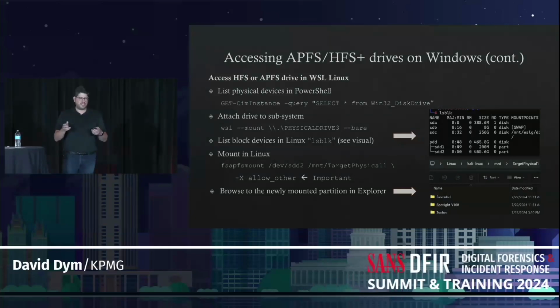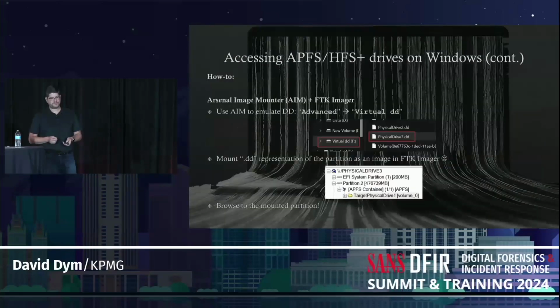In this example, I've already downloaded and compiled apfs-fuse, which will mount it in the Linux environment. I was using Kali. So I'm going to mount /dev/sdd2 to a folder I've created called target_physical_1. The critical thing is you need to pass in -o allow_other. That allows other users and processes to get at that mounted location. And then from there, you can just browse and explore the mounted partition. And then you could do what you want with FTK Imager. You could then mount the image there, copy it out. That'll work for APFS. For HFS, you have to do it a little bit different.